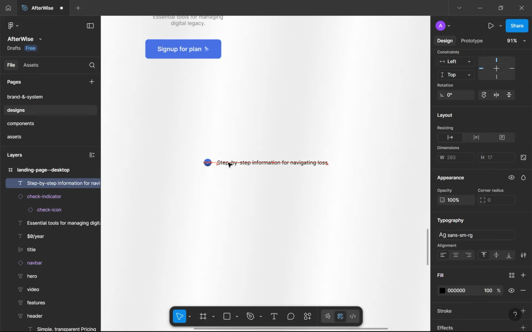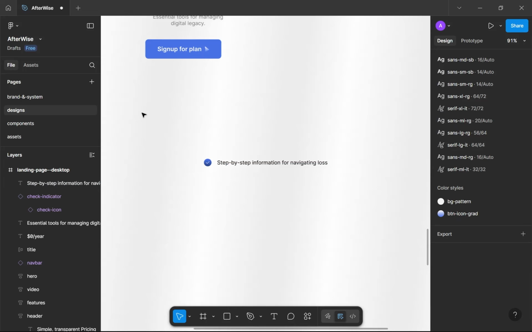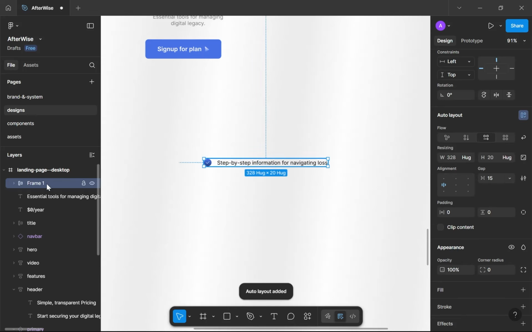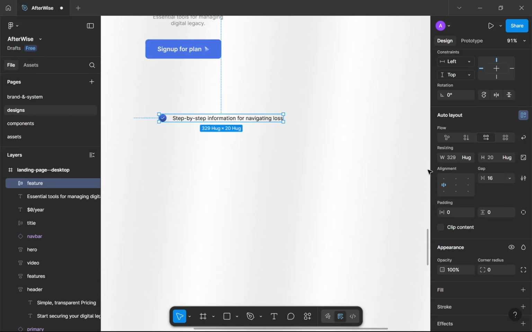Okay, so now we want to take this, group it, and call it feature, since it's one of the features of the plan. Let's go 16 pixels gap. Or maybe it's too far apart, so let's go 8 pixel gap, or in between, which is 12, 10, 8.